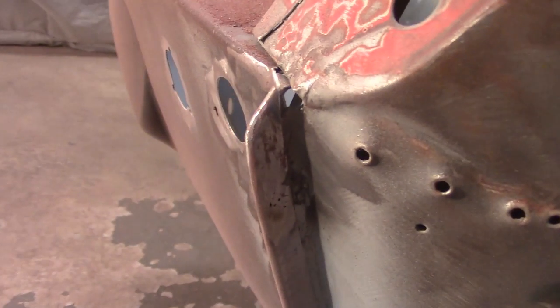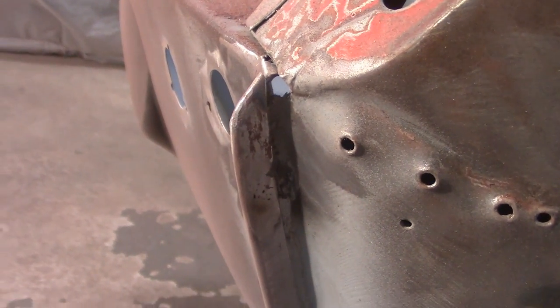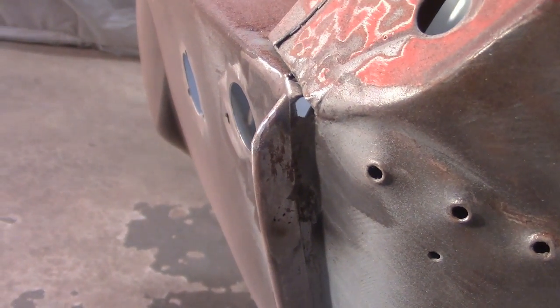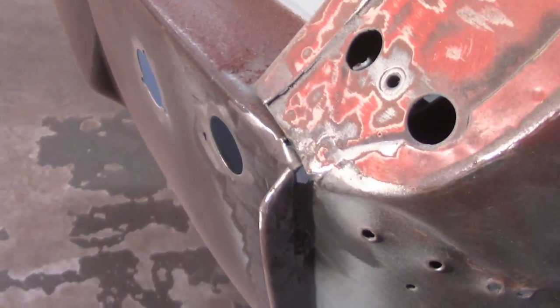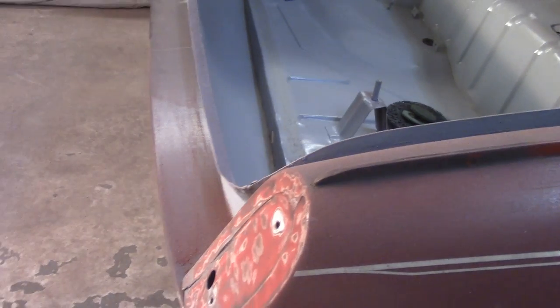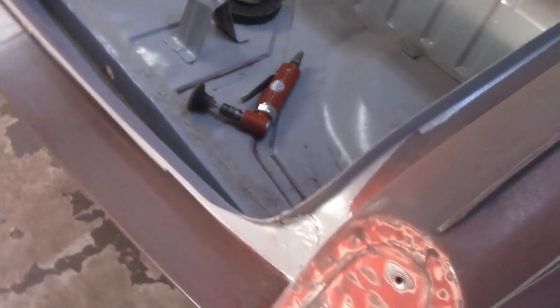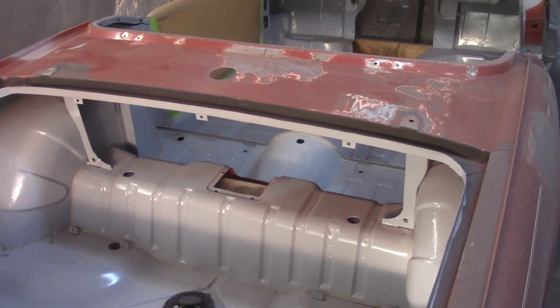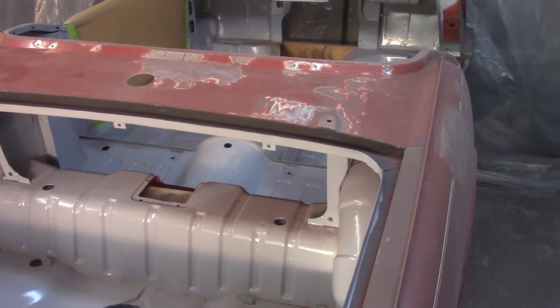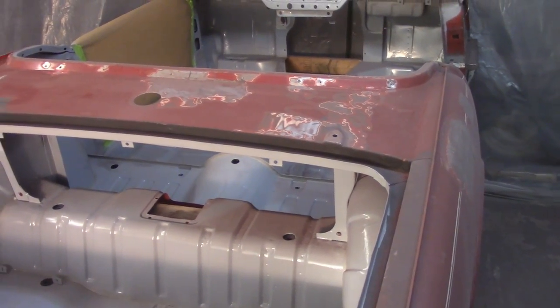Got a couple spots that I noticed in some photographs yesterday. If you can see, you got a big old gaping hole right there. I'm gonna have to do something about that. Fill that some way, probably just with weld metal. I don't think it's quite big enough for a patch, so I'll want to do that before I get paint too far into that. But otherwise, I'm just gonna go ahead. I'm not gonna record it this time because I did like 6 hours of recording and edited it down to about a minute. Kind of boring, so I'll just come back and check in.